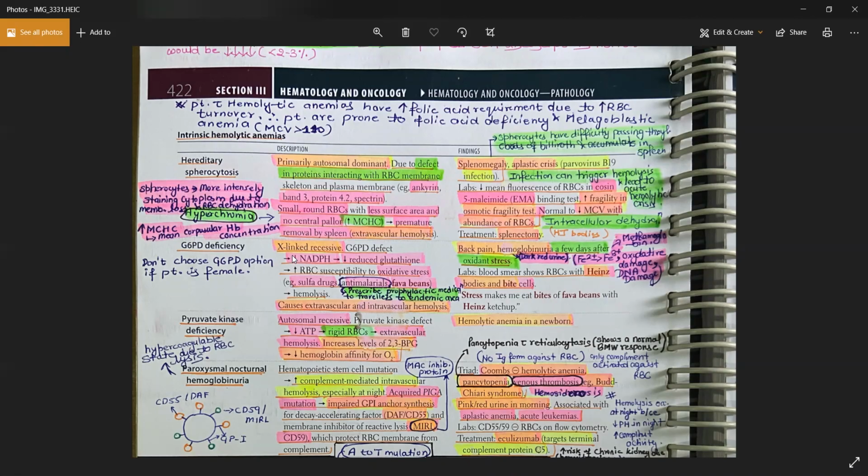Second is the pyruvate kinase deficiency. Okay. Someone is asking something. No? Okay. So now comes the pyruvate kinase deficiency, which is autosomal recessive, because the pyruvate kinase enzyme is not there, right? So the final step of the glycolysis is inhibited, right? As a result, the ATP synthesis is inhibited. Okay, the RBCs will get eventually damaged, and it is an extravascular type of hemolysis, very important.